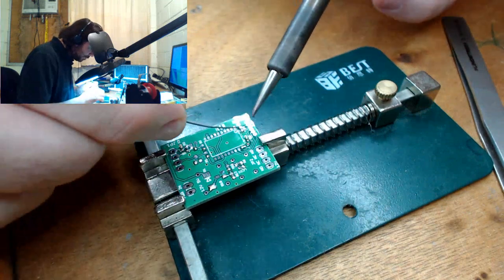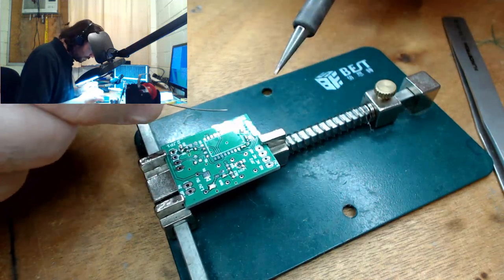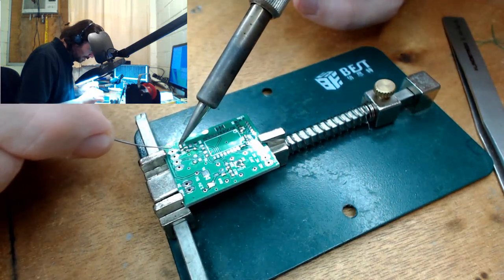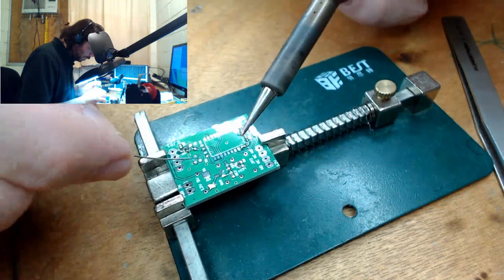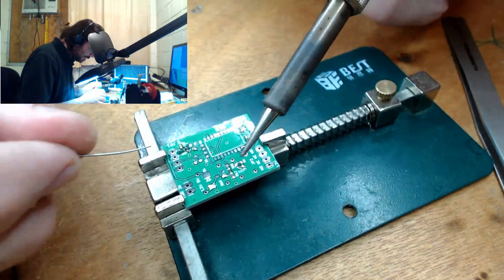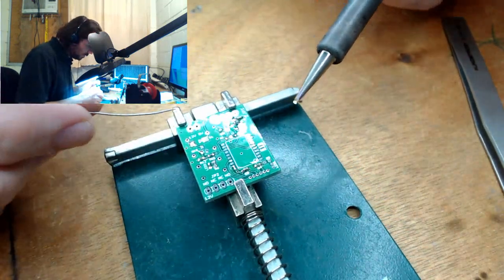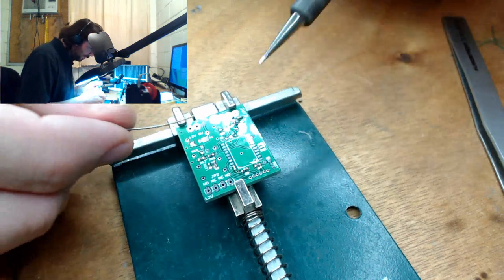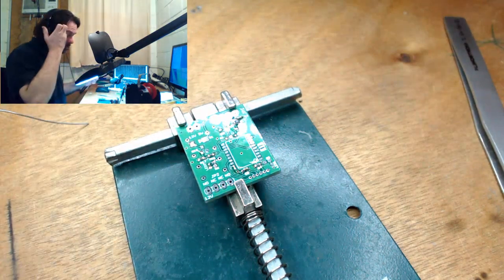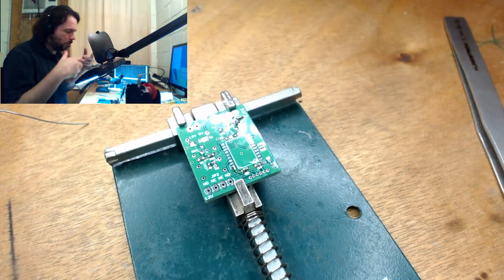Alright, let's do the other half of these parts. I was yakking for so long, the tip went cold. I don't really like this holder. It wobbles around too much. I need to put some shims under the T-bar. But I found that I need to use this sort of low holder. Normally I have an Omni-vise, one of those parametric vises that can swivel in all directions. But they stand too high off the desk, and so I feel like I'm doing this when I'm soldering.